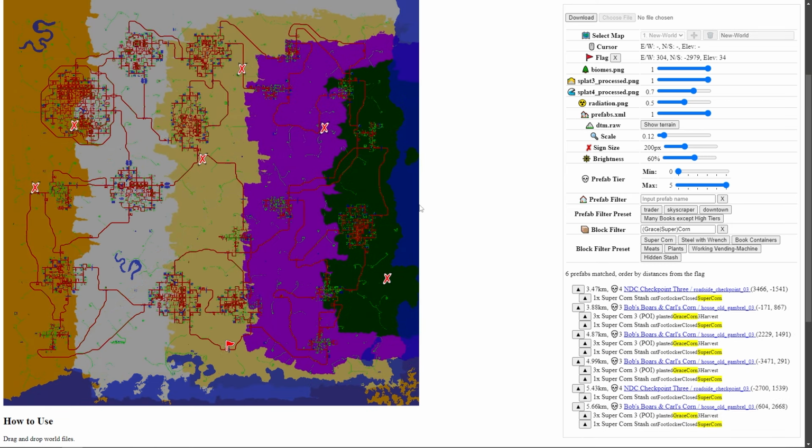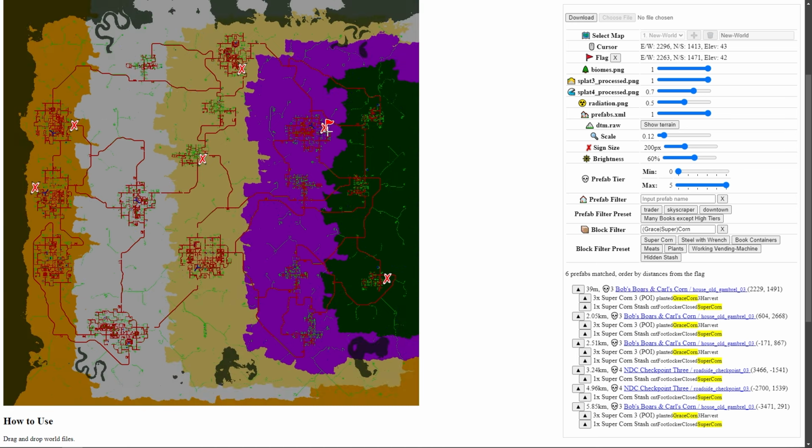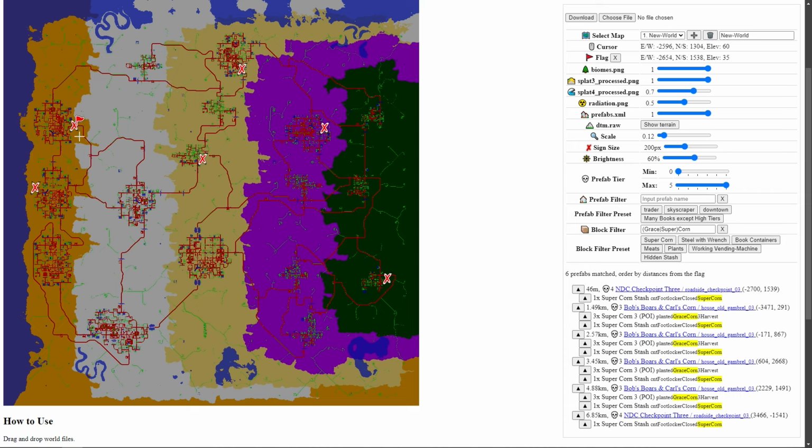And last but not least, in the 8K4 map, starting in the forest, we've got an NDC Checkpoint 3. Into the burnt forest, we've got a Bob's Boars location. We've got two possible desert places. We've got a Bob's Boars right there, and another Bob's Boars down more towards the central, and then two wasteland spawns. We've got an NDC Checkpoint 3 right here, and then a Bob's Boars and Carl's Corn right here.